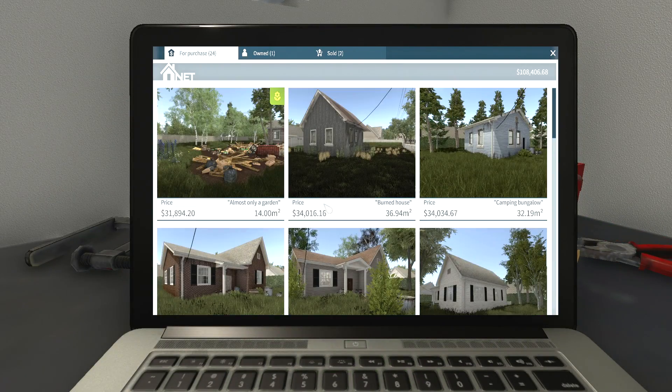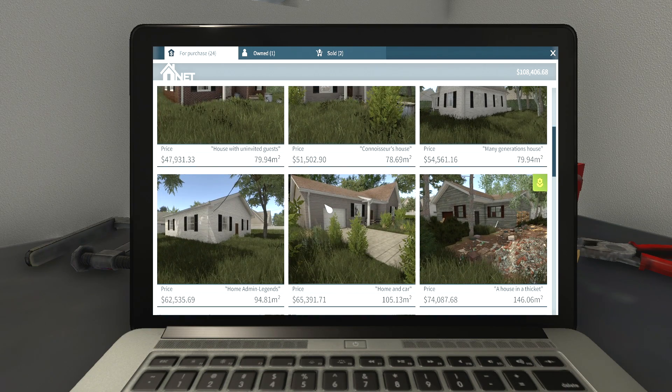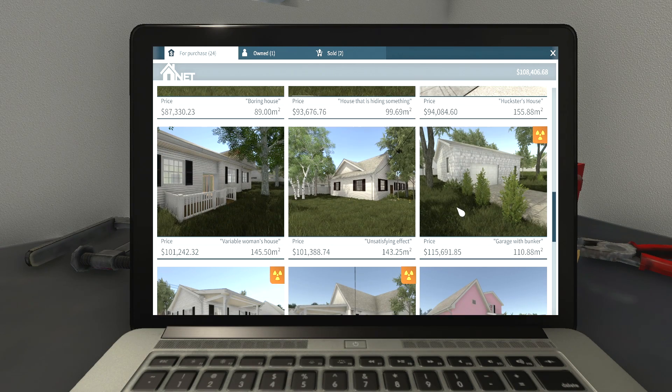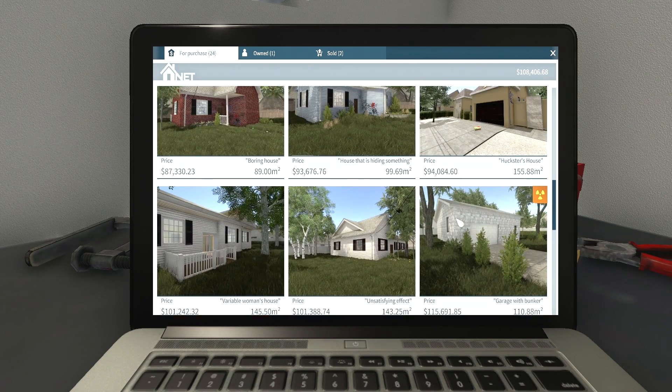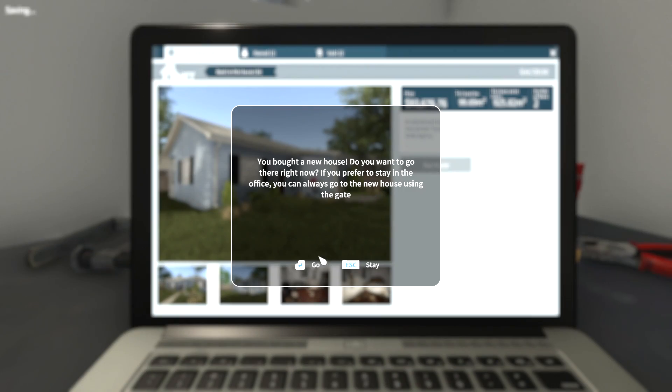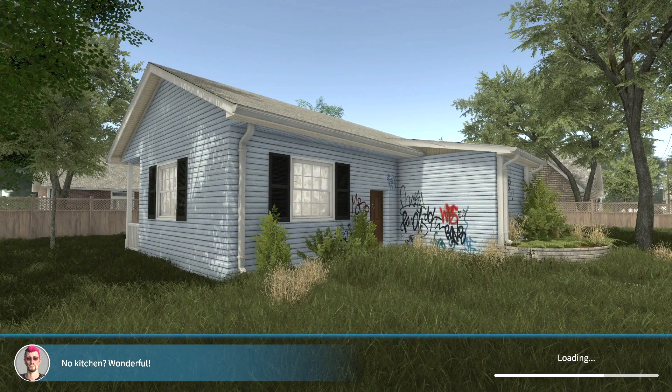Let's buy the house with a secret - we can afford that place. I saw this when I was looking into this game. I saw someone playing on this house and there is a hidden room with a Van Gogh painting in it that you can sell for over 50 grand. And that's almost what the house is worth. So from the profit from the painting and from fixing up and selling the house, that should give us enough money to buy one of these bunker homes. So let's go ahead and buy this house, get in there, and I'll show you where that painting is.